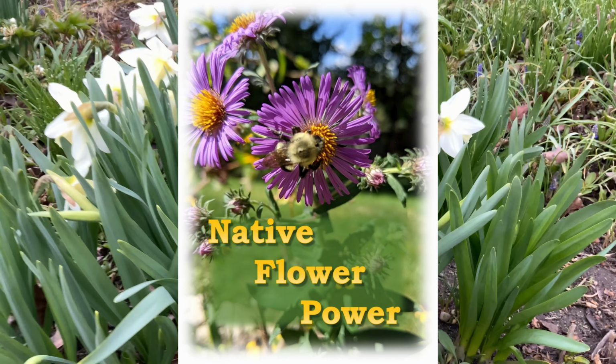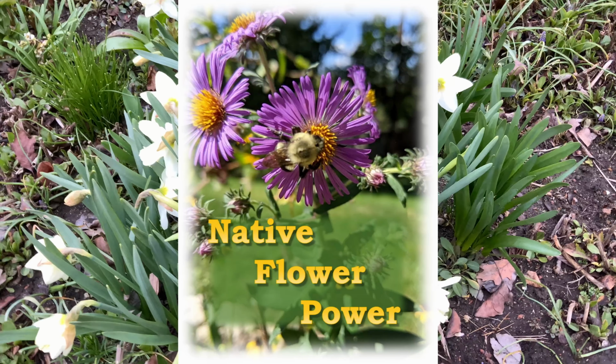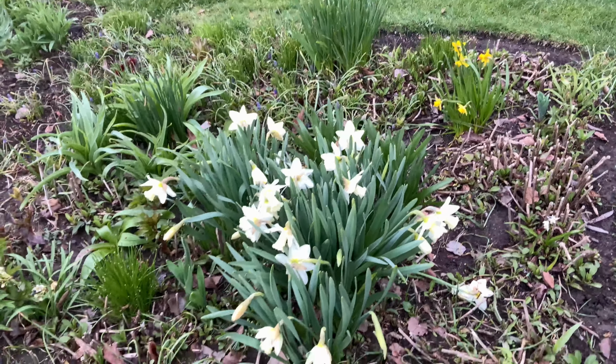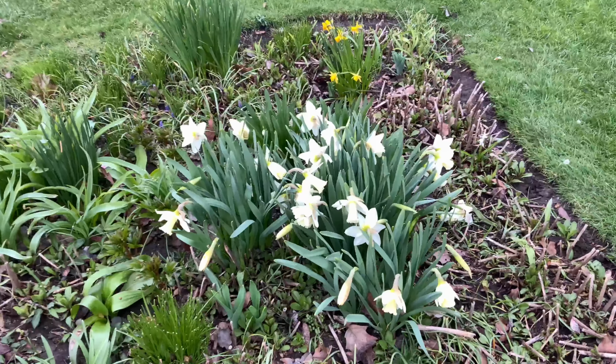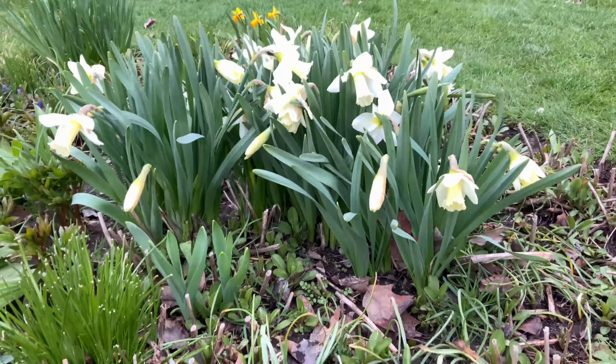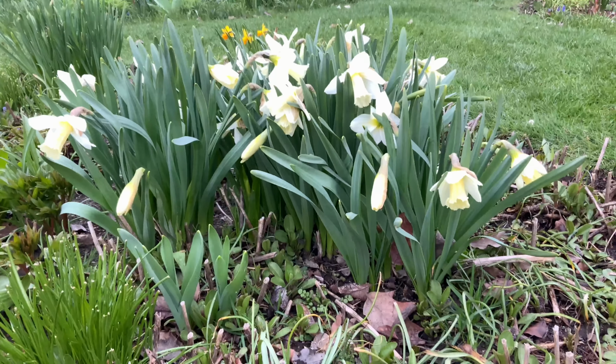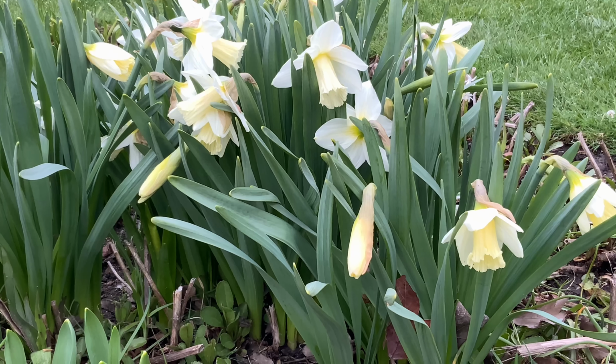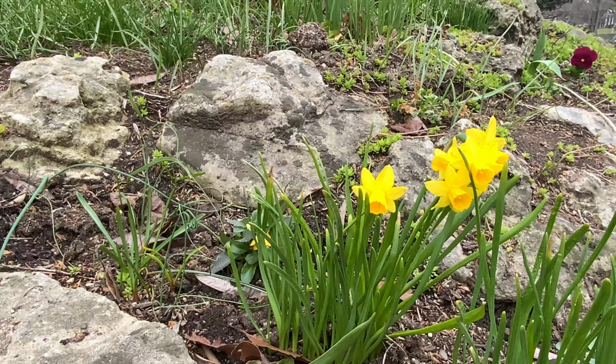Well, we know that daffodils are not native to the United States. They aren't invasive, mind you, but when it comes to creating food for our own lovely pollinators and their little offspring, daffodils really don't do much. Pretty to look at, but a veritable lifeless ecological deadweight to our own ancient North American ecological communities.